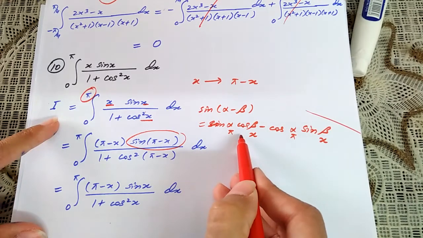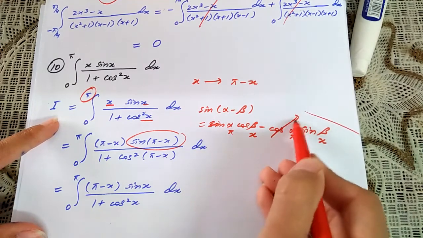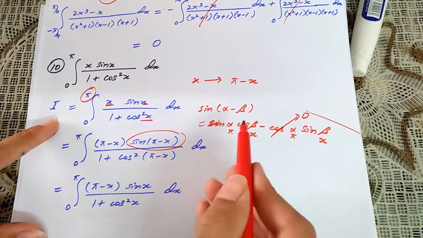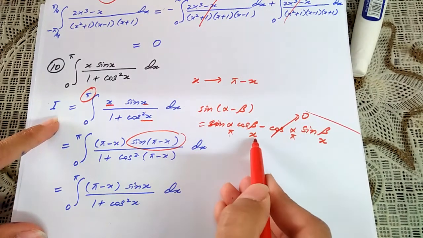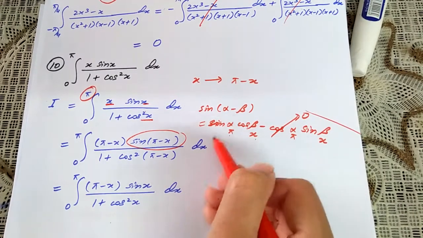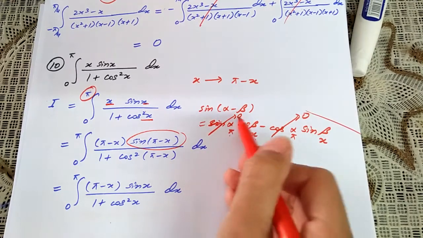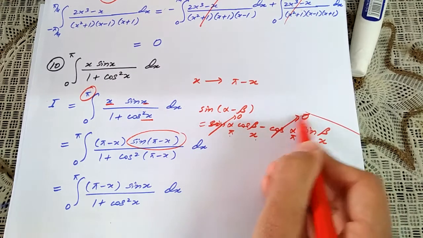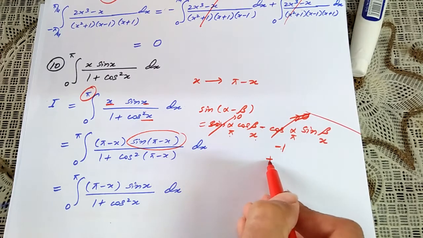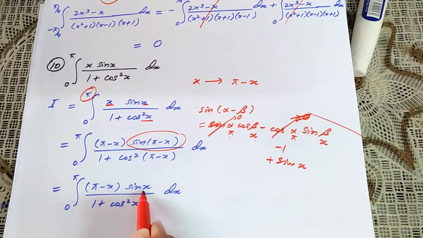After opening this thing, I know that cos of pi will give us the 0 answer. And sine of pi is equals to 1. So 1 into cos x, I will get here, this is sine of pi, here, this one. This sine of pi will be 0. If you use your calculator, you will get the sine of pi equals to 0. Basically, the cos of pi is not 0, it is negative 1. So this negative and negative will give us the positive and sine of x in our answer from this. So I will get sine of x from here.